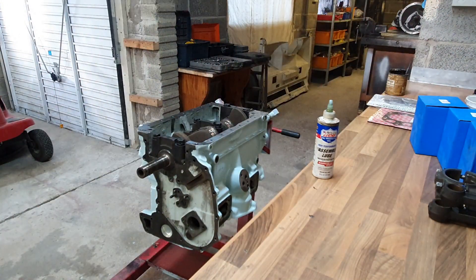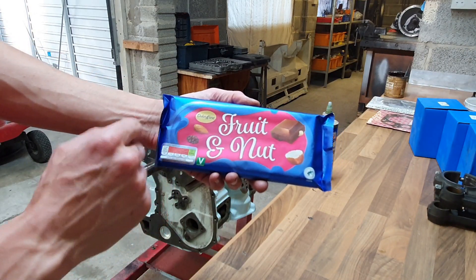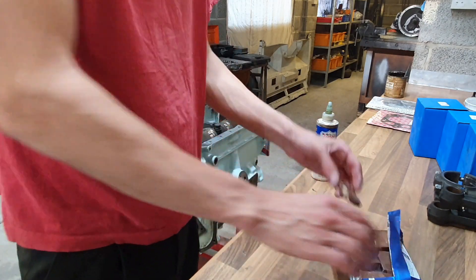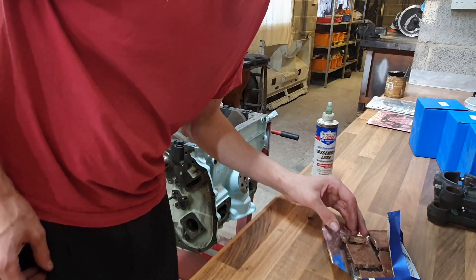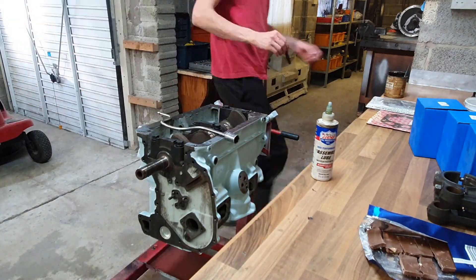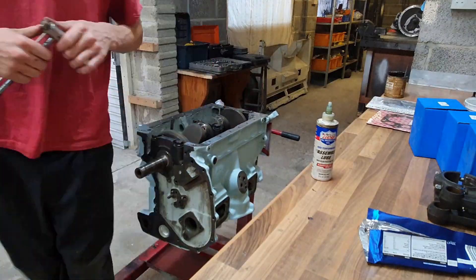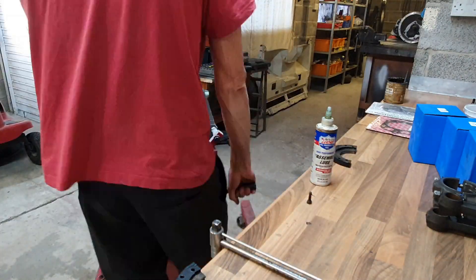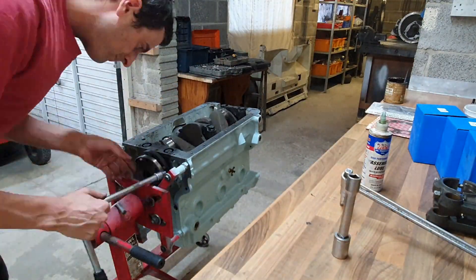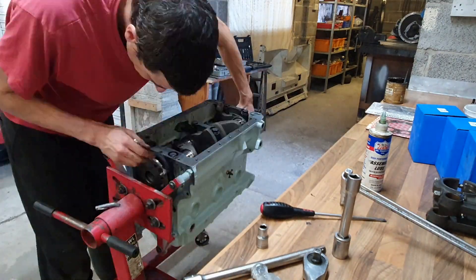The main caps go on hand tight before I start putting the rear seal retainer on. The next step is to torque those main caps down, but I've had to untorque the rear one to fit the crank main seal retainers — those half-moon shaped bits of steel that bolt on the back and squeeze the seal against the crank. I had to loosen the rear main and lean it forwards to get the clamp on, but that's all done now.